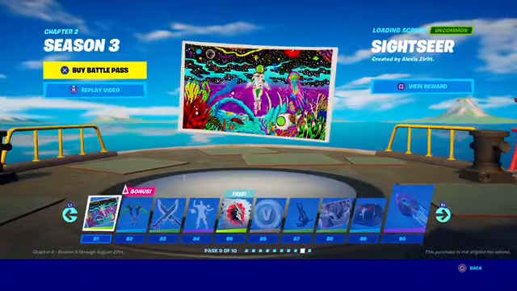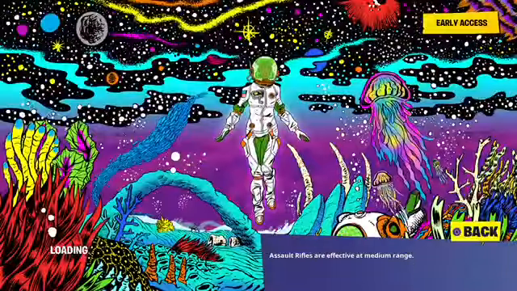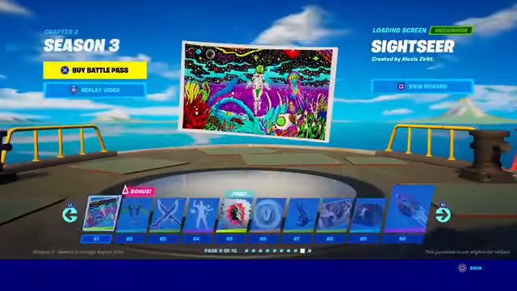Let's see here. Sightseer. Ooh, now this looks cool. This looks like it would belong to like Travis Scott. It kind of looks like that loading screen where, dang, I already forgot the name of the skin, but the guy was like riding the disc and there was space up there. So it kind of looks like the same kind of feature or text was used in that kind of background thing. So yeah, that looks pretty cool.